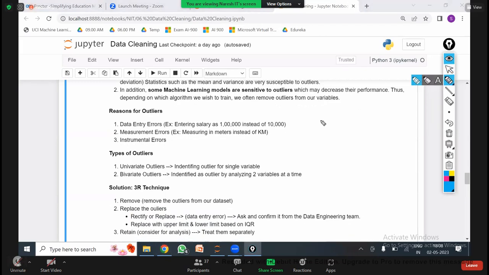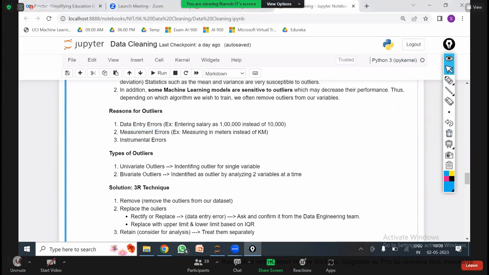Now, if you identify it as a data entry mistake, you are going to check with the data engineer team once again. Every time, we coordinate with the person who collected the data, who has the entire grip on the data. If we ourselves collected the data, we check the source from where we collected it and recheck whether this data is correct or wrong. Everything we cross verify.